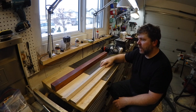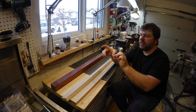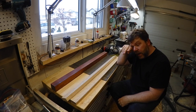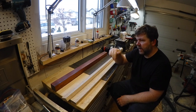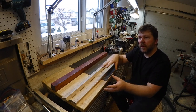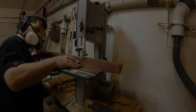And then eventually this width here will be the binding. And then you'll end up with another piece that's the 30 thou or whatever, maple. And then another 30 thou of the rosewood. And you end up with a sandwich, and you do the exact same thing with that. You cut a piece off, you smooth it. You cut a piece off, you true it up. You keep doing that, and if you keep everything square and smooth as you go, then you're not running into making binding that's all over the place by the time you run it through the thickness sander.